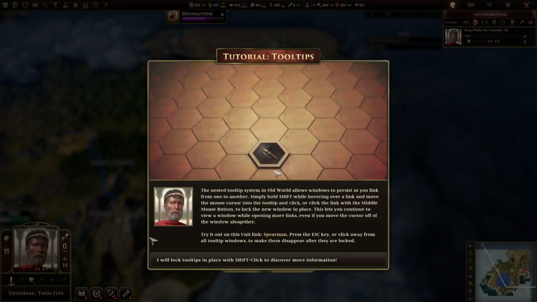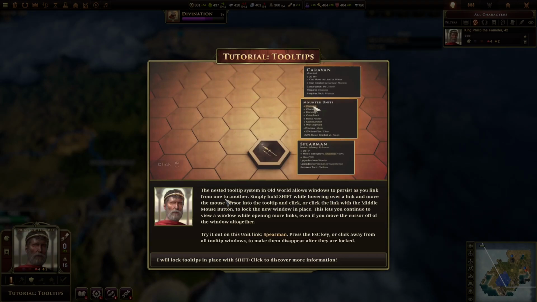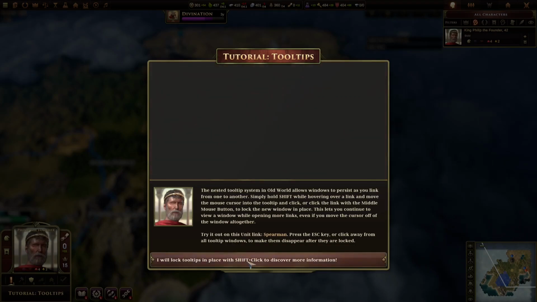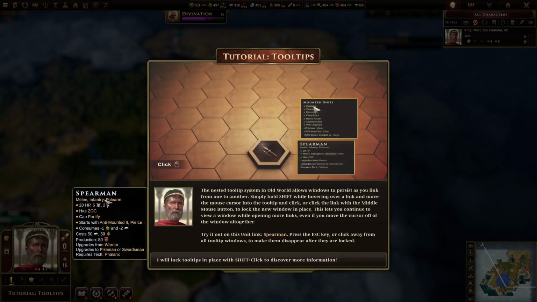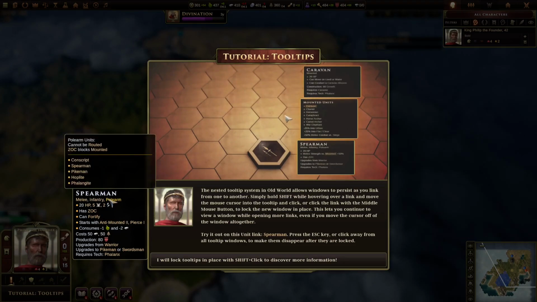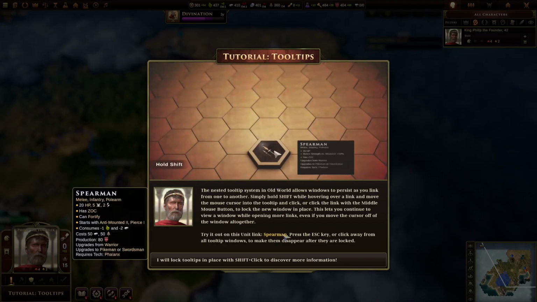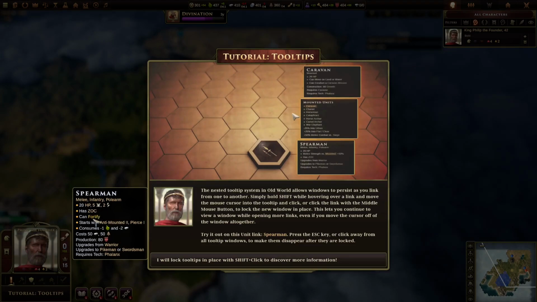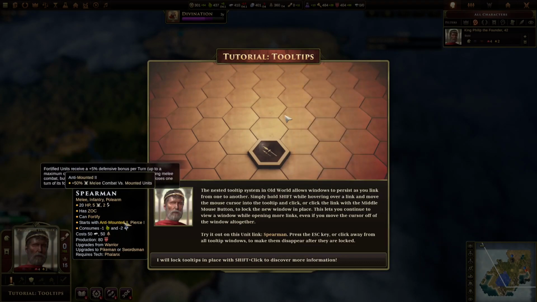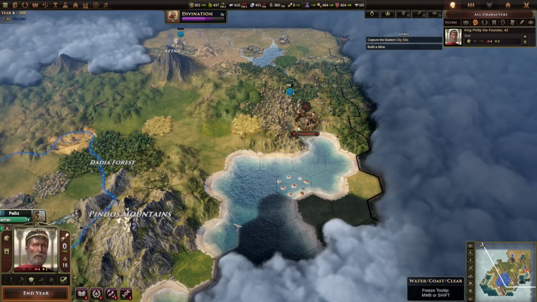Tutorial tooltips. The nested tooltip system in older worlds allows windows to persist as you link from one to another. Simply hold shift. Yep, on this unit link. Spearman. And then... there we go. Okay. End of the year.